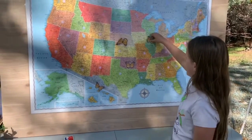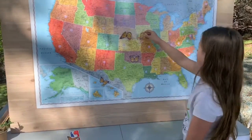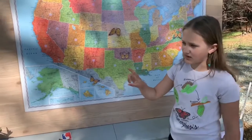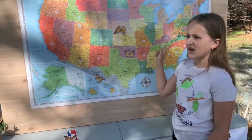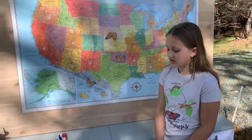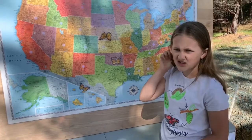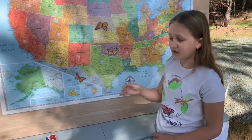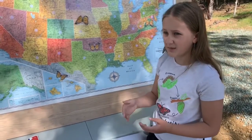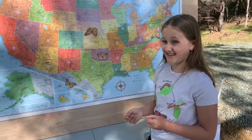So pretend like these 2 are the super monarchs. They are flying down here. Well, a few were caught and brought to Virginia. 2 tests were done. So scientists put the butterflies in a migration flight machine that simulated it. Migration simulator. Forgot what it was called.